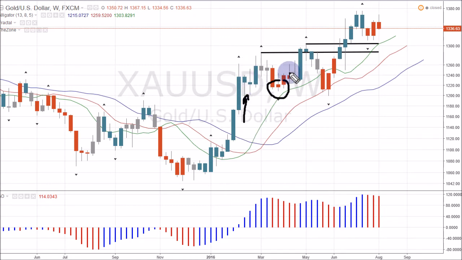But since they are both internal corrections, and we also don't have an AO that is going below the 0 line, it's simply losing a little bit of momentum. The difference between them is pretty much 0. The only reason that you get a fractal at this area and not at that point here is that this correction took longer than this one. And that should become clear if or when we go to the daily chart.